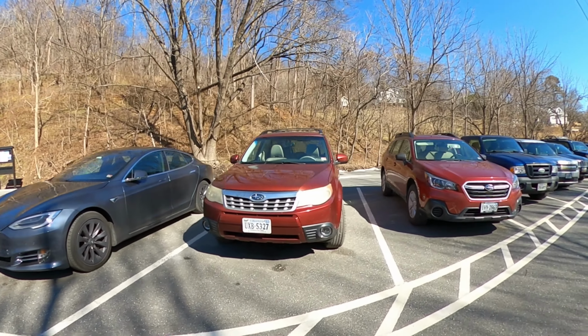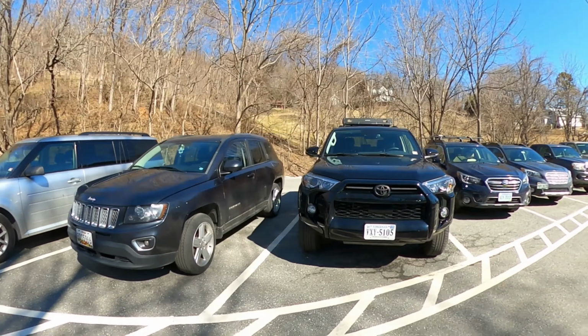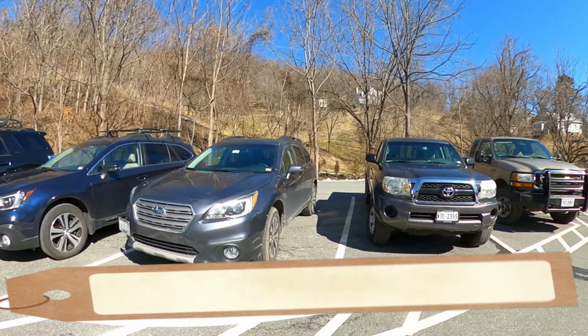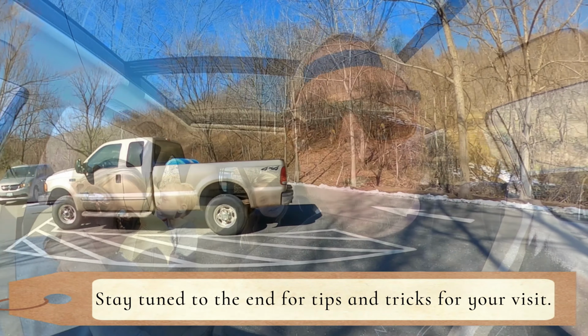So tip number one, when you go to the Blue Ridge Trail, go early, really early. We're here at 10:44. There's maybe 8 or 10 parking spots and they are all filled up on the Afton side, which is the east side of the trailhead, and it's supposed to be a little bit easier, flat. So we can't park here, so we're gonna try the Waynesboro side, which has steep grades, and we're gonna see what that does. But come early, limited parking.